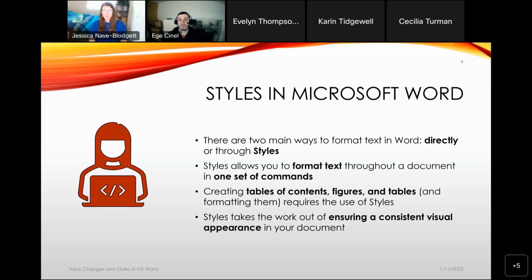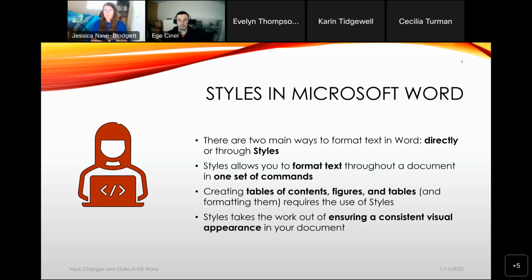But once you're getting into thesis and dissertation land, where you've got 30-page, 50-page, 70, 150-page documents, if you're doing all your formatting by hand, A, it can be very time intensive, and B, you can start making mistakes or having inconsistent formatting. Styles allows you to format every particular paragraph type the exact same way. It also assists you in creating a table of contents. It pretty much requires styles if you're going to create a linked table of contents, which is required per the Graduate College for your thesis and dissertation formatting for when you submit it.